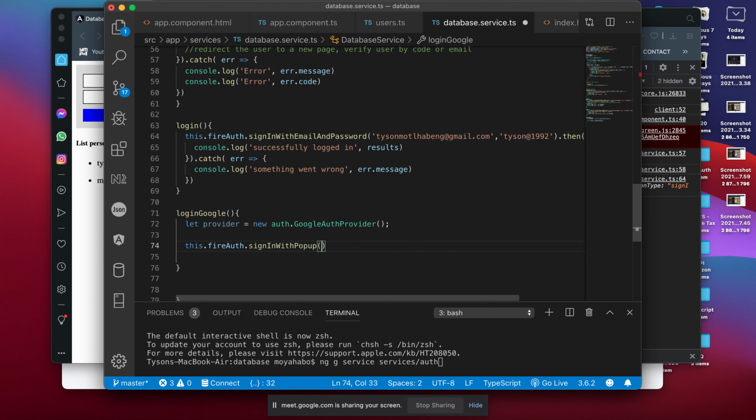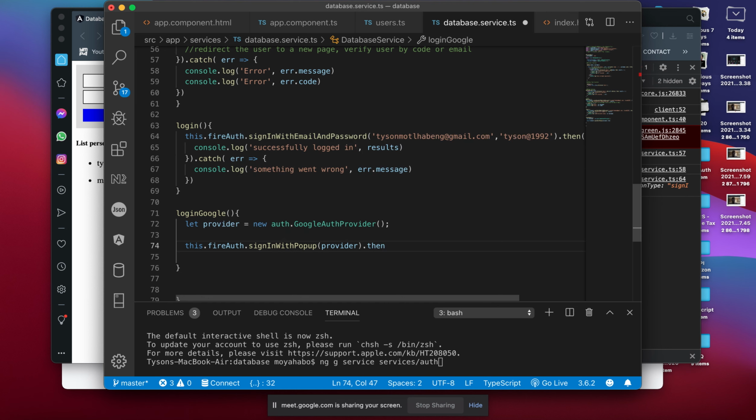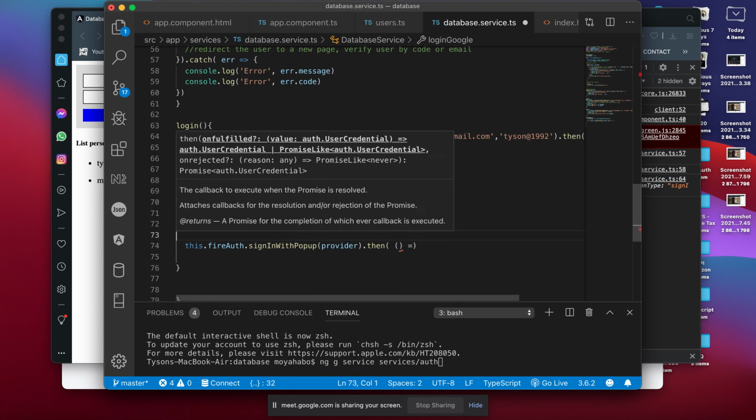So we provide the provider that we created. So we input that provider inside here. Then you can do whatever you want.